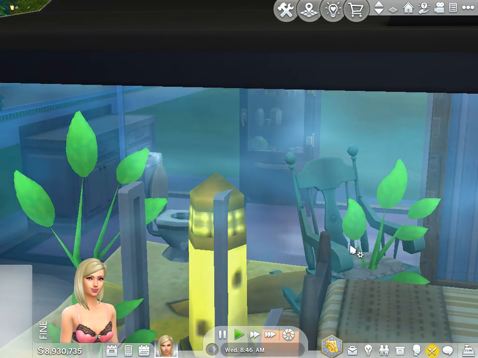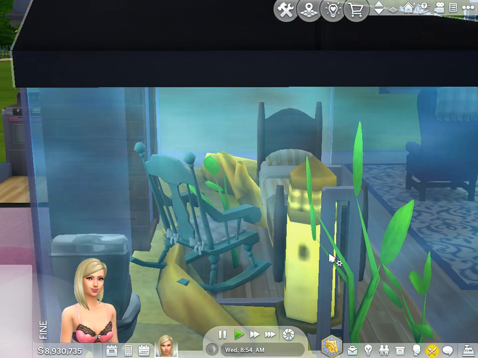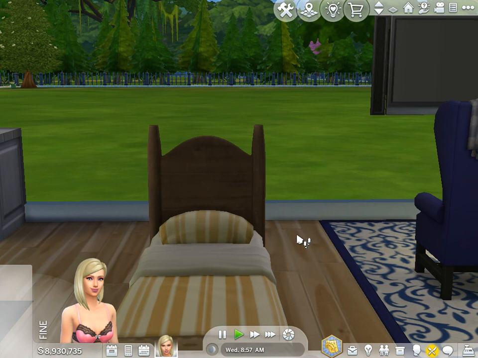I was like, oh, well, I'll rebuke this in the name of Jesus. So I had to take everything out of the house, move everybody out, and then move them back in and restart over, just because of that one item. And I'm just like, you know what, this is why I quit playing for like 6 months.